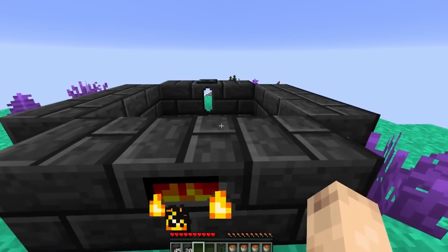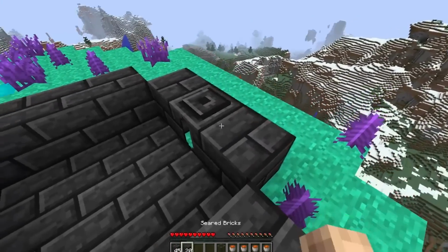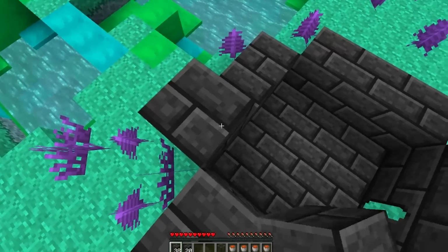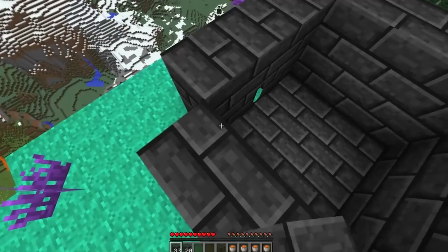So let's say that we can actually build a furnace that is big enough to cook an insane amount of stuff in it. I am building this thing on the top of a freaking mountain, so I am not sure if that will actually help me in the building process, but I am going with the fact that it probably will not help me with that. So let's just hope that we do not end up falling down or anything.